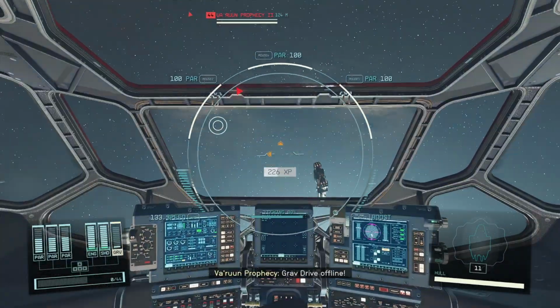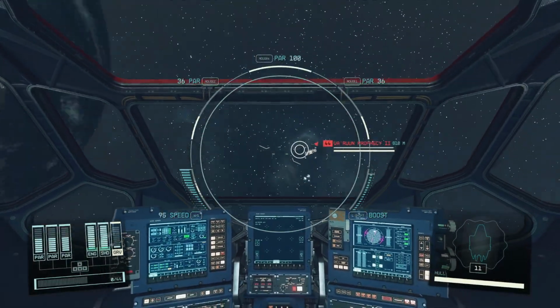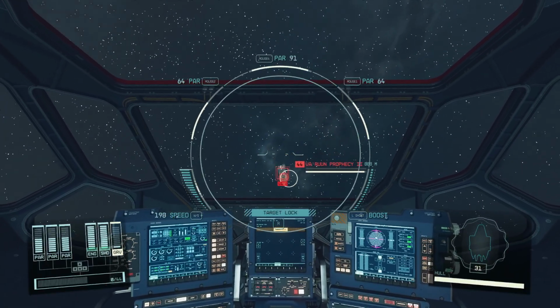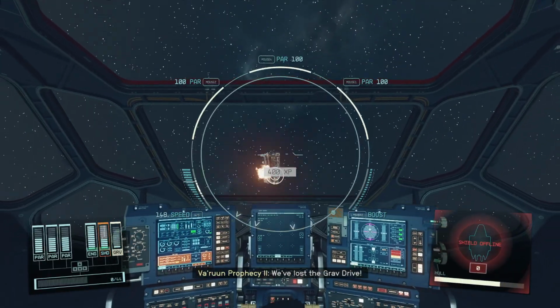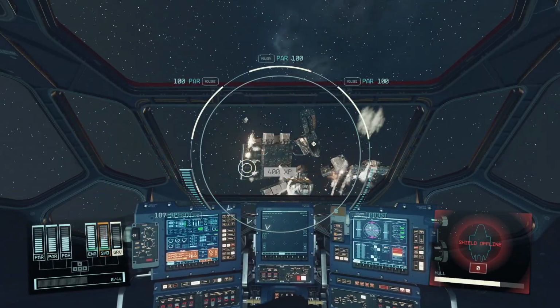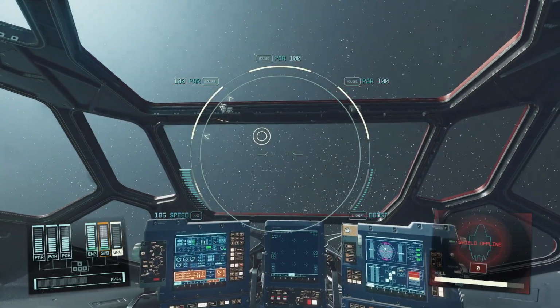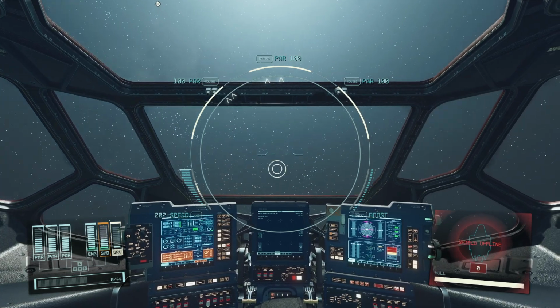Can't skip the system with a fried grab drive. Shields down to 11% on that one. It's probably because I was just going headlong into them. Direct hit to the enemy's engines. Target's grab drive has been knocked offline. So you see I took a little bit of damage there. Used the ship parts to repair the damage.